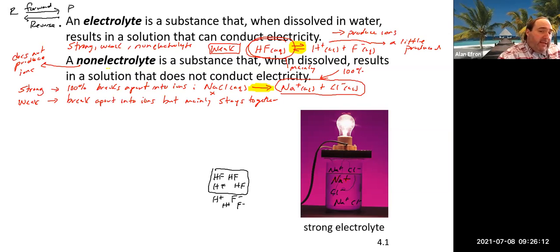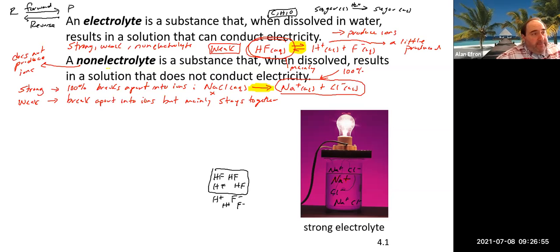Now, when we talk about a non-electrolyte, it is a substance that will dissolve. For example, if you take sugar, a solid, and you put it in water, it will dissolve. The difference, though, is sugar is basically carbons, hydrogens, and oxygens. That is all nonmetals, things that are covalently bonded together. So when something like sugar goes for a swim, although it does dissolve, it doesn't break apart into ions or anything like that.